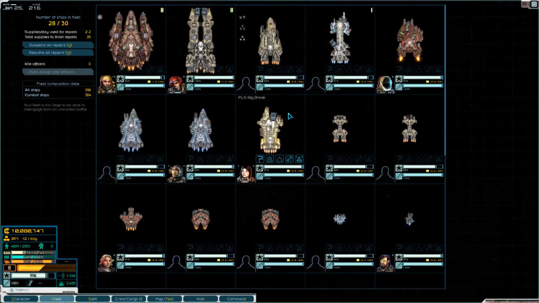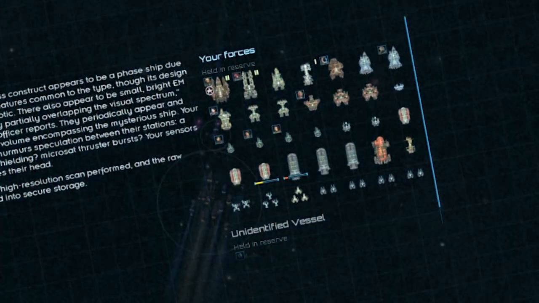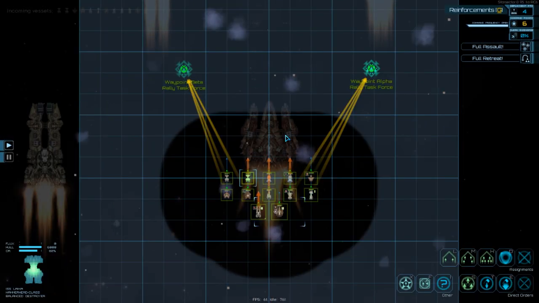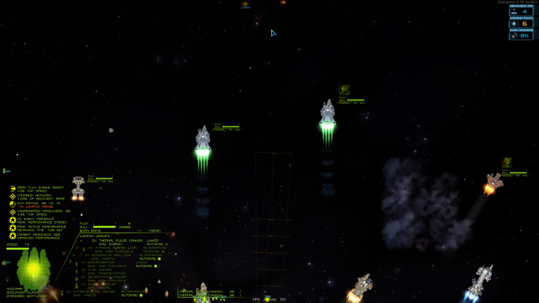Now, needless to say, this is a pretty tough fight, and we're gonna just cross our fingers that our fleet can handle it. But without further ado, let's jump into the action. We're gonna deploy our big chonky boys first. There we go. Give a few flank orders and be on our merry way to do battle with the hardest ship in the game. Oh, here he comes.